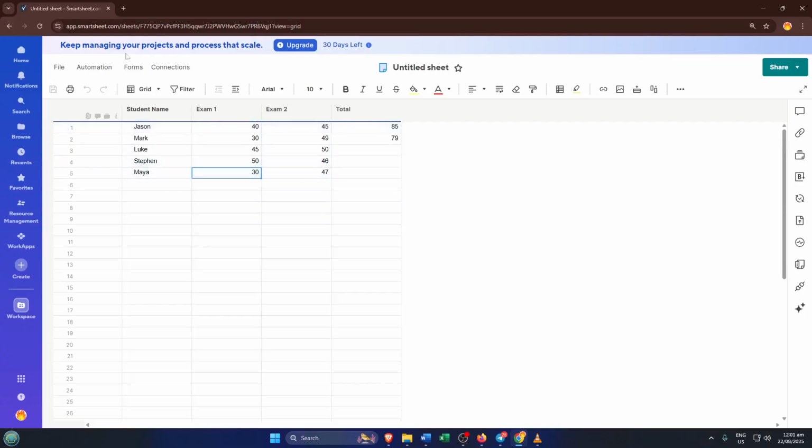Let's start right at the beginning. Open up Smartsheet and head to the sheet you want to work with. It's always a good idea to be certain you're on the right sheet before you begin, especially if you have quite a few sheets in your workspace. Double-check that you're not making changes in a template or a read-only copy, unless that's what you intend. Alright, now that you've got your sheet open, let's talk about how you can review previous versions or see exactly what has changed over time.